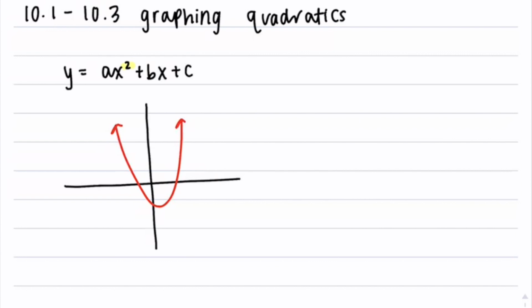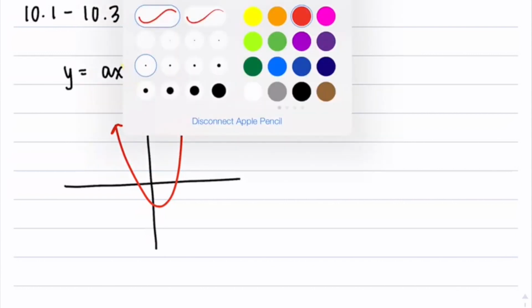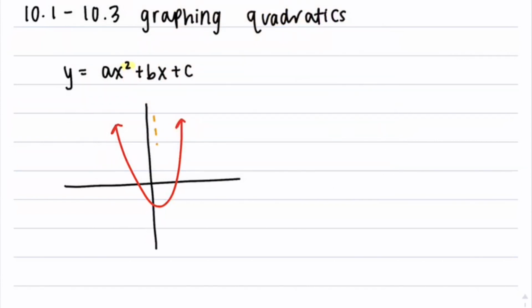The first thing that you're going to need to know to graph any equation is actually where to start it. Because we want to get that U shape, what we're looking for is actually that centered point, or where's the middle of this graph. And so how we do that is by finding what's called the vertex and the axis of symmetry. So again, the axis of symmetry is going to be kind of this line that cuts that graph in the middle. And the vertex is going to be either that lowest point or that highest point. And again, that's just going to help us figure out where to start. That's going to give us the center so that we can kind of work our way outwards.